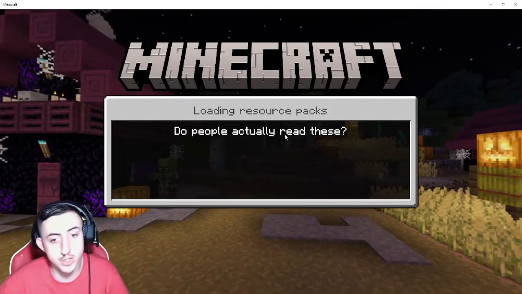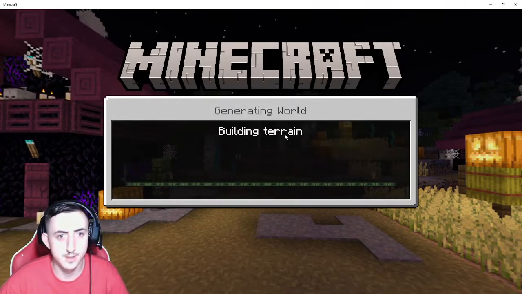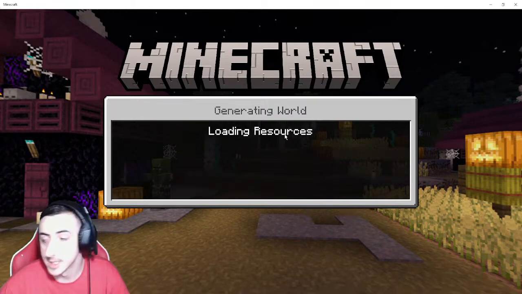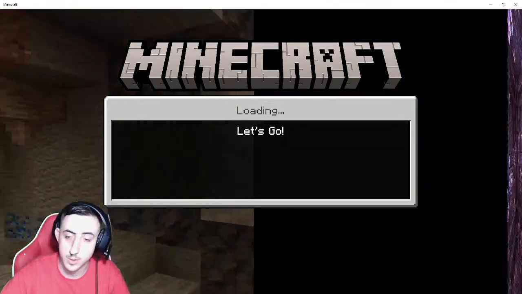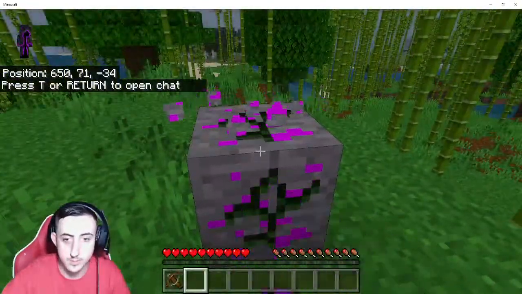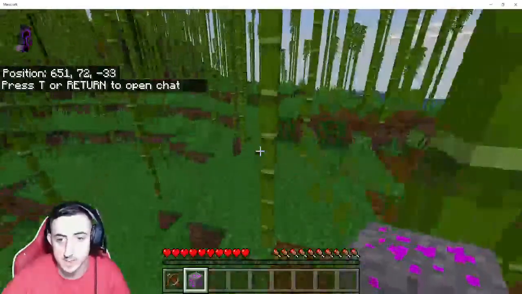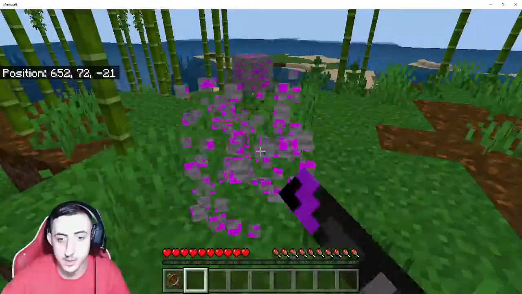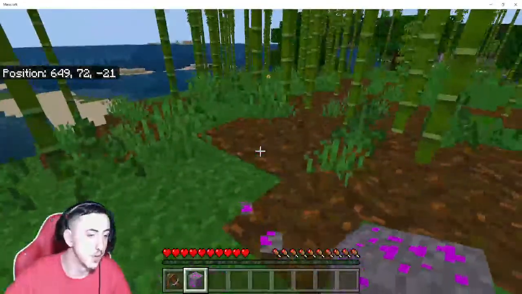Now you can change the destroy time to whatever you want. I think this is going to take a good couple of seconds to mine, I'm guessing, but we'll see. We will see if it does or if it don't. There you go. Yeah, takes a good couple of seconds to break. So there we go. So it's like stone now. You know, it's going to take you a little while to break. Well, it's like wood really, but it's going to take you a while to break it.